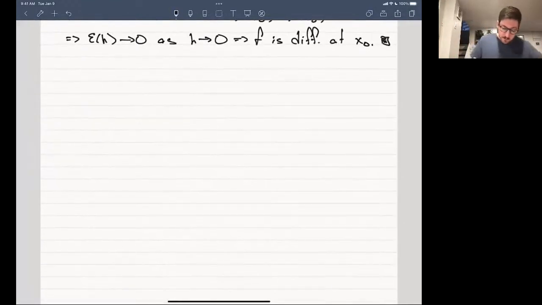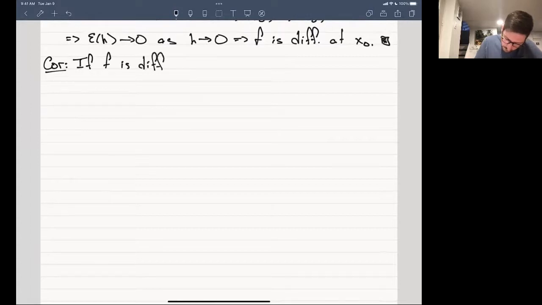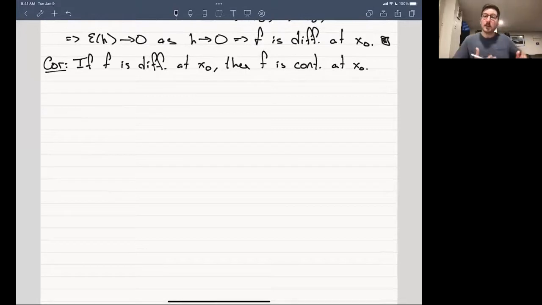The other thing is that this notion of differentiability actually affords us a lot of leeway. It makes things a lot easier when we want to talk about properties of functions that have derivatives. So let me give you an example of that. I have a nice corollary. If f is differentiable at x0, then f is continuous at x0. Okay, so again, this is something that we knew, right? The only way that you can be differentiable is you have to also be continuous. Discontinuous functions are not differentiable.